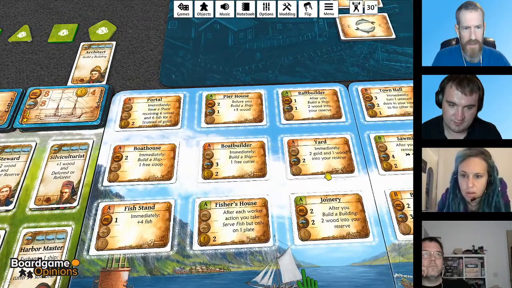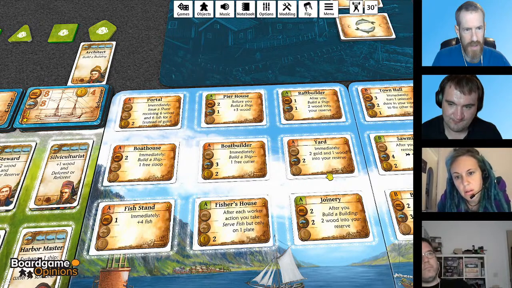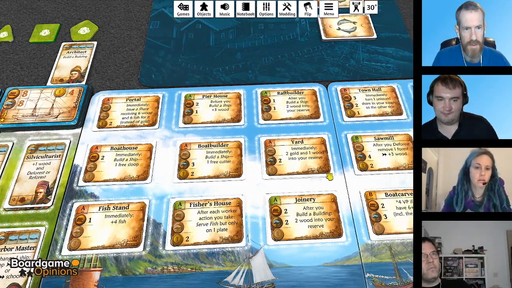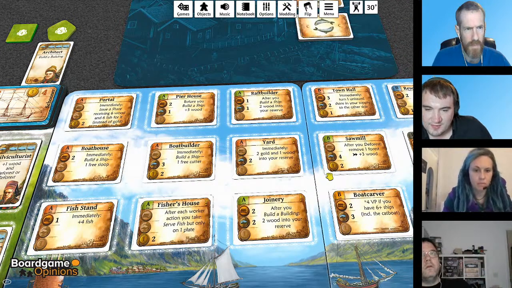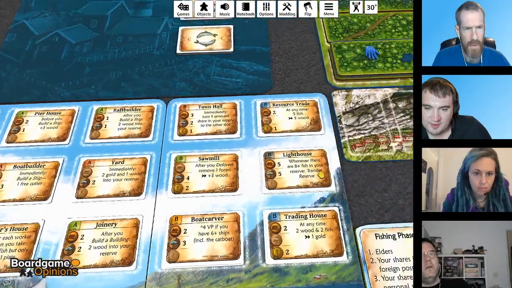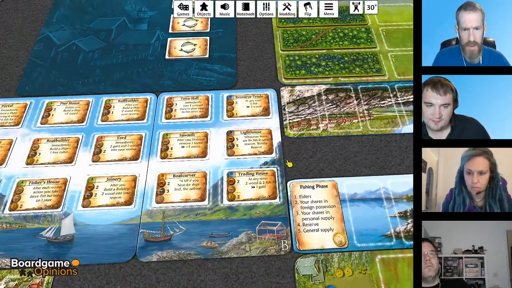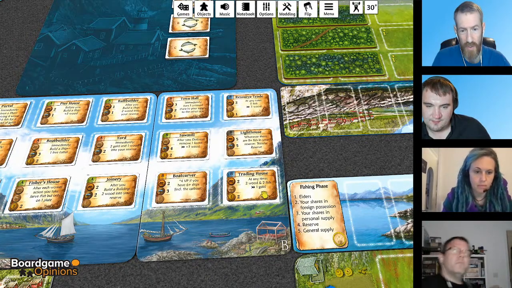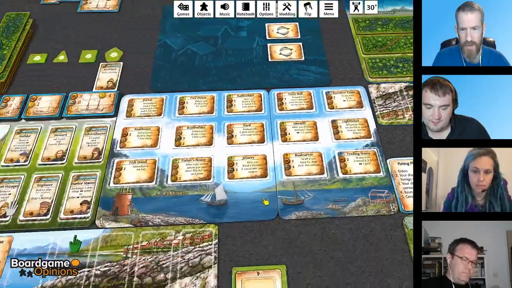These buildings feel like the building should be good, but it's a question of which building should I get? I've actually got gold now. So I could get something which has gold on it. This lets you trade fish in for wood. This trades wood and fish for gold. It's quite expensive. 2 wood and 2 gold. I feel like I ought to get some wood somehow.